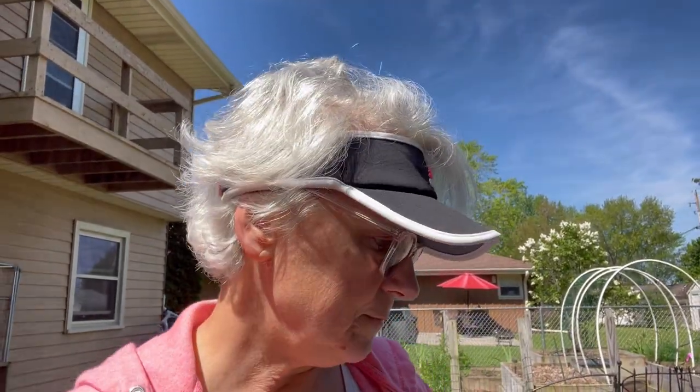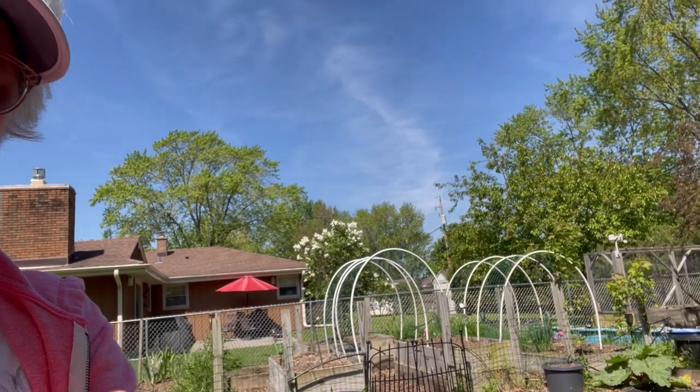So today I'm working in my home garden. I'm going to create a flower garden where the raised beds used to be. Let's go this way, that way you're not looking in the sun. Where the vertical trellises used to be, not the raised beds. The raised beds are still there, but I kind of wanted to create a flower garden. I'm going to plant some perennials, but mostly annuals.